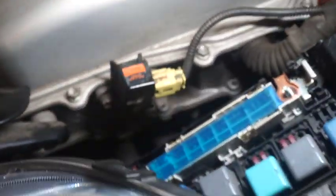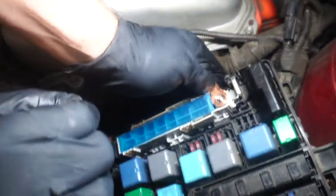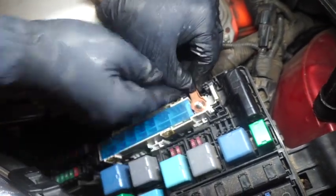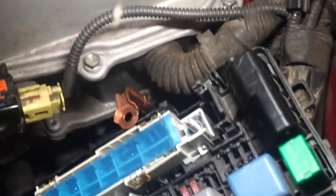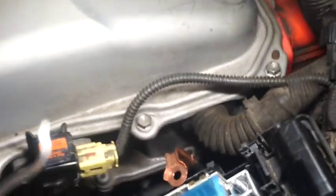This is the fusible link block. I'm going to remove this one. First step, you need to remove this plastic and this bracket. This is 10 millimeters. You remove this one first. And then the main cable, you need to remove this one, gently. And this is the bracket, make sure to put it back in the same place.